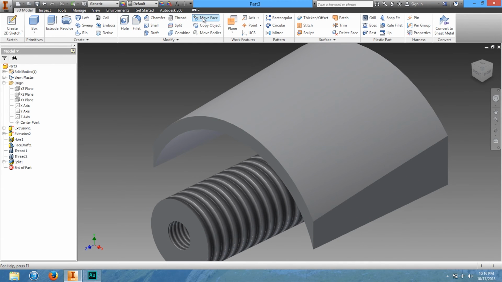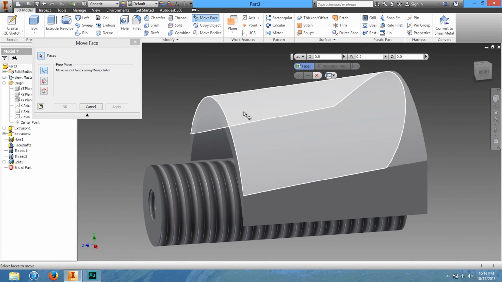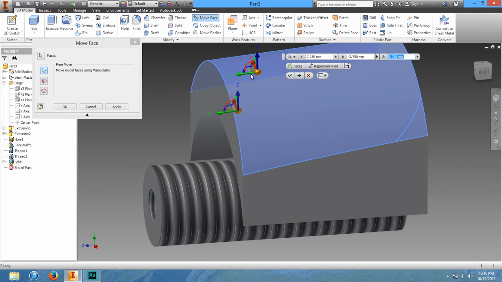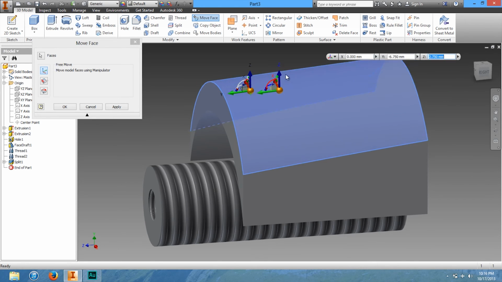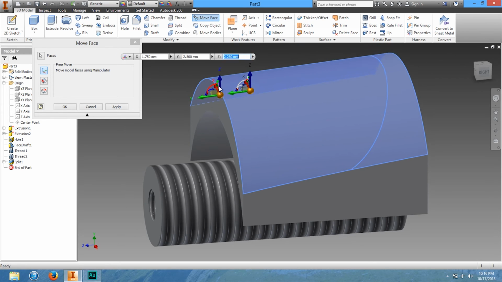And so next, move face. So this one allows you to adjust your extrusions. You have your manual adjustments that you can type over here. You select your face, and you can also just use this to drag the dimensions.